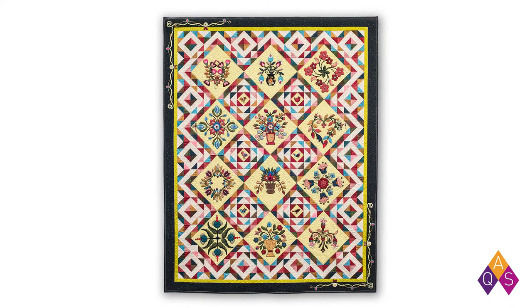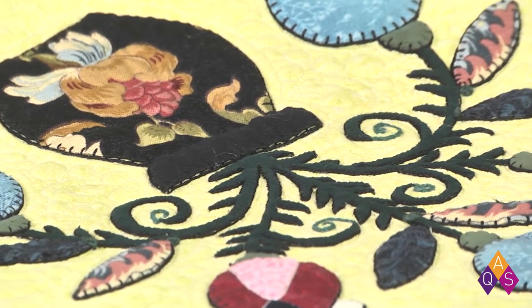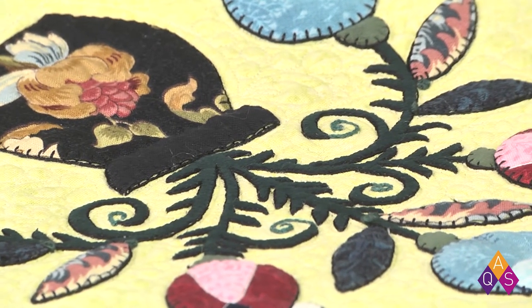The quilt that we have in front of us here on the table is created and stitched by Molly Amstotz and quilted by Chris Kinderman, and it's called Love and Summer's Jewels. Oh my goodness, this has a lot of extra detail on it. It's incredible — you just wonder how she appliqued it because some of these pieces are so fine, like the little vines over here, those go so tiny.